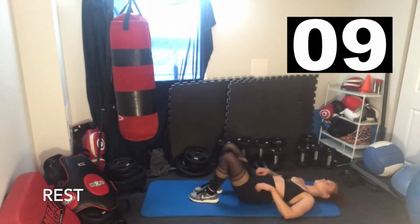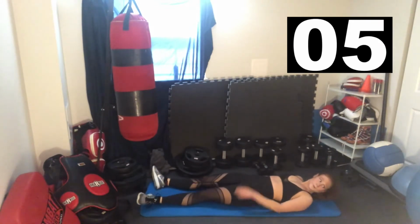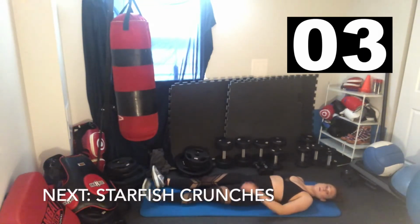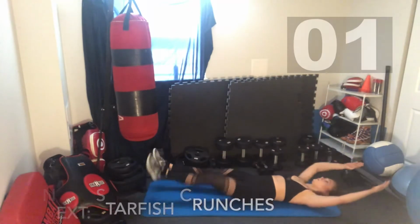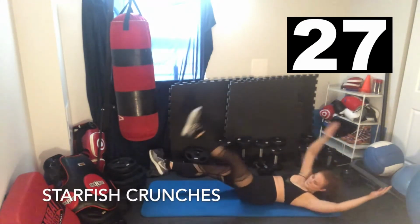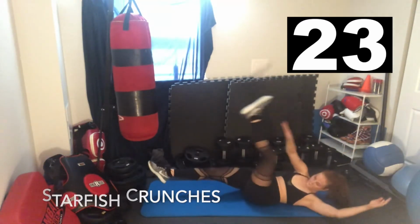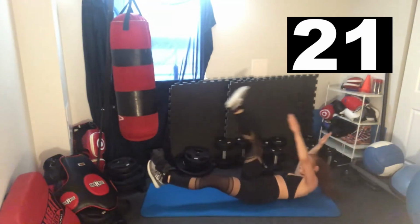and let it relax. Next up, we have Starfish crunches. So your legs and your arms will be extended. Your feet will stay off the ground a few inches for the whole interval, and you're reaching for that opposite foot with the opposite arm, getting that nice crunch in the middle.